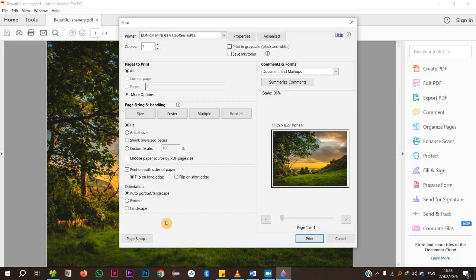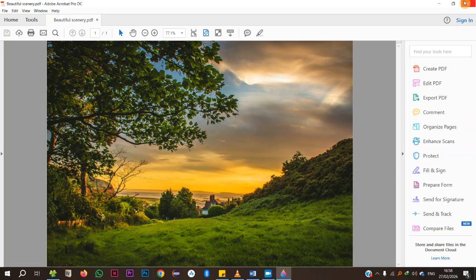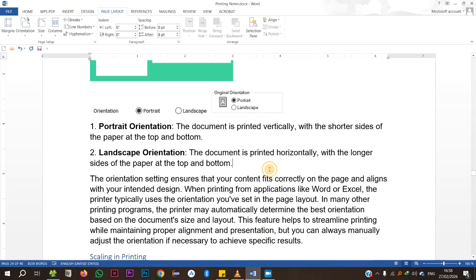So vile tumesema ni ati in most cases you don't change the orientation here. So basically all the thing is that ikikuja ni kuprint, kama ni kwa Word ama tuseme kama Excel, ile orientation inatumika ni yenye umeset kwa document setup, na ukiprint kama PDF in an app like Adobe Acrobat ama hata kwa browser, unapata it automatically detects the orientation to either landscape or portrait, na ina print sasa, inaiweka kulingana na vile dimensions zinakaa.